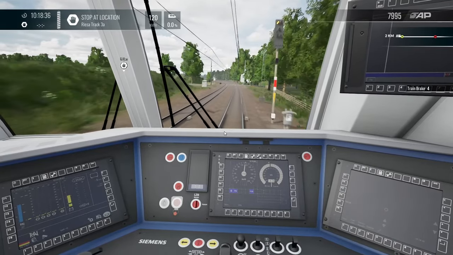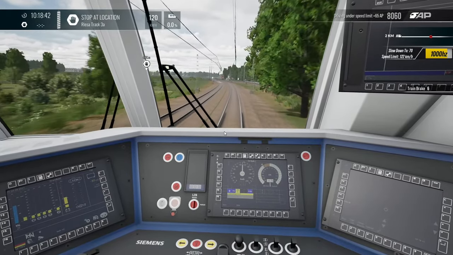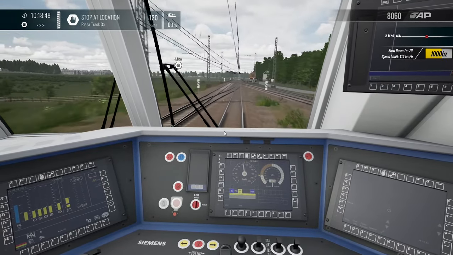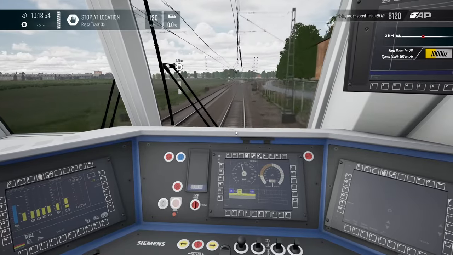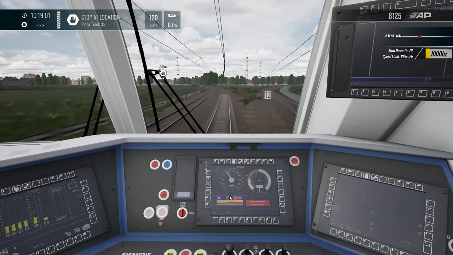Does someone know what the top speed for the Vectron is? I don't know. I presume it's 100. Well, actually, I've no idea. Does it say 200? There you go. But these days, it's normally written somewhere in the cab.